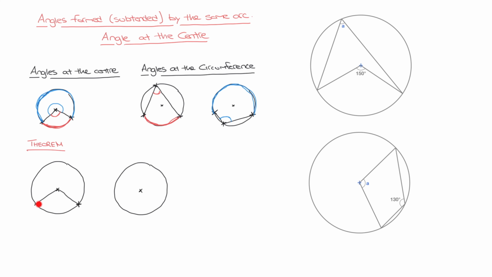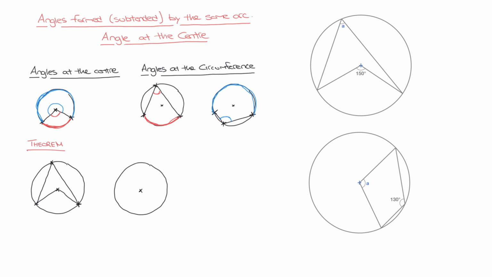And by joining the 2 points at the circumference to the center, I've created 2 angles at the center. And so now let me add a third point on the circumference of this circle to create an angle at the circumference. And for this first circle, I'll add that third point on the longest of the 2 arcs. And now I could place it anywhere on this arc, but I'll place it right here. Now I join this third point to the other 2 points on the circumference. So that would look like this.